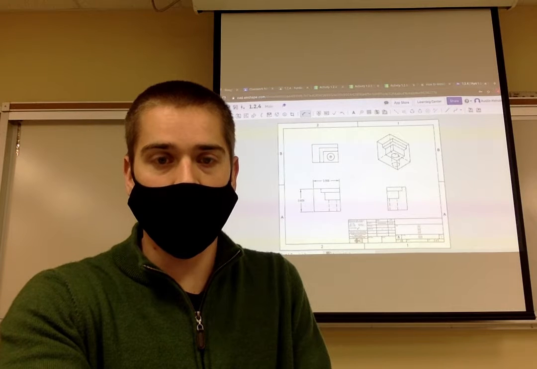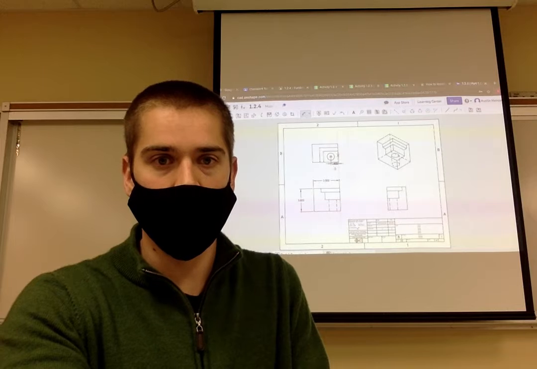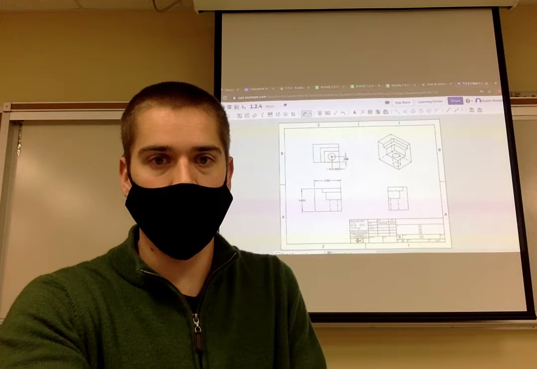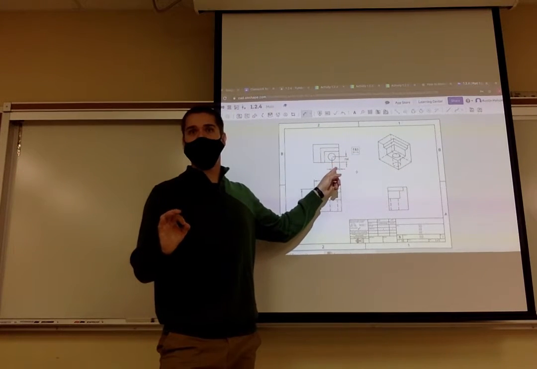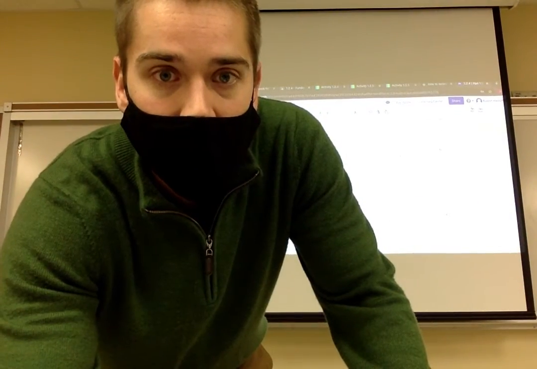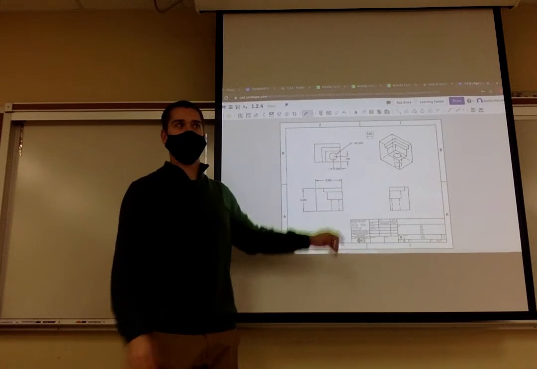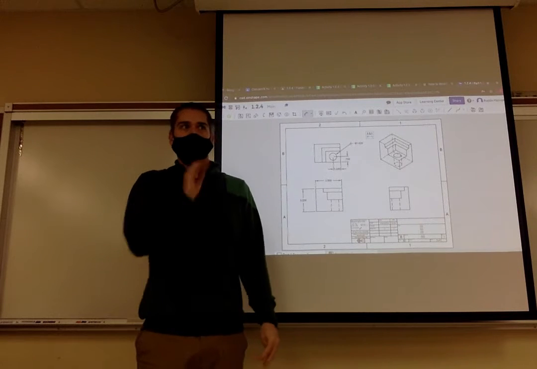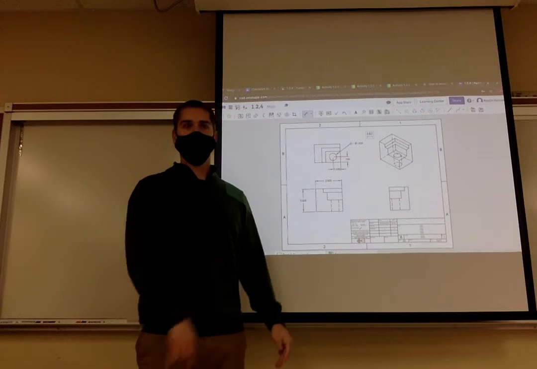You could also dimension the center of your circle. I want to go center of my circle to edge. That's 1 inch away. I want to go center of my circle to the bottom. Boom. I've fully dimensioned the location of my circle. Well, to dimension the size, boom. Just tell it, size of the circle, bingo. Then you just click through and tell Onshape, hey, show this dimension, show this one. Once you have everything, you're done.